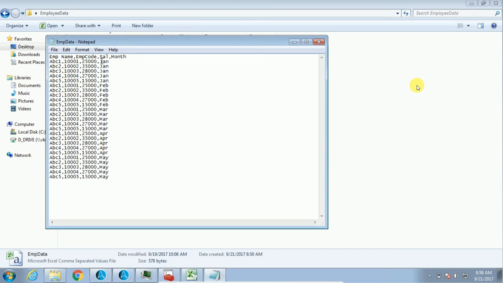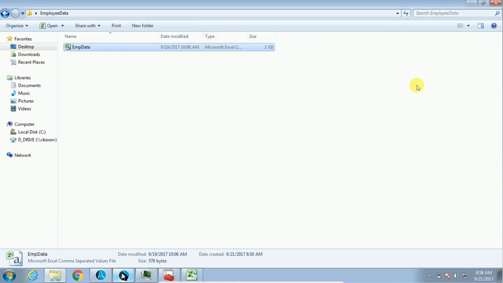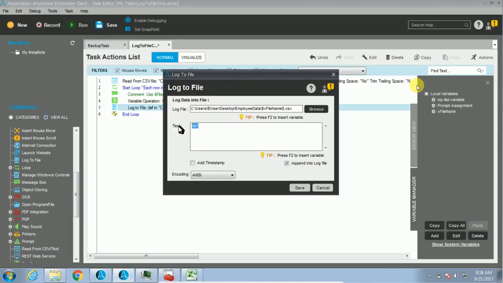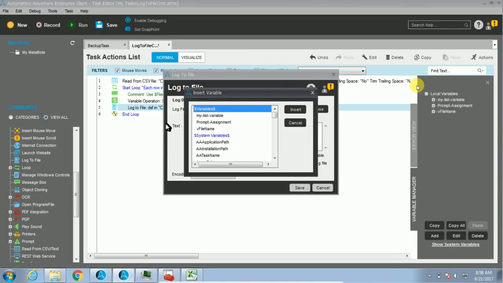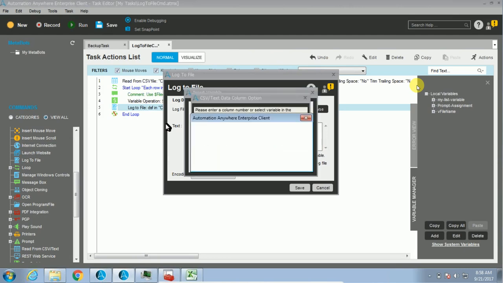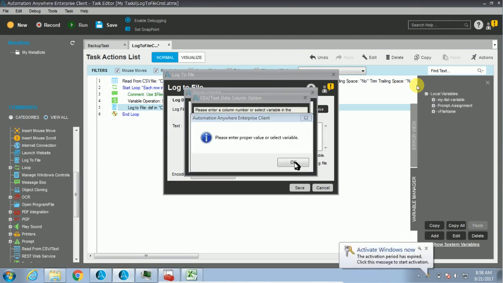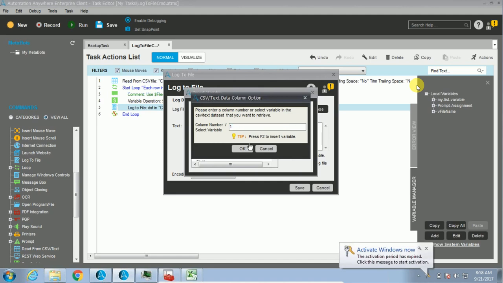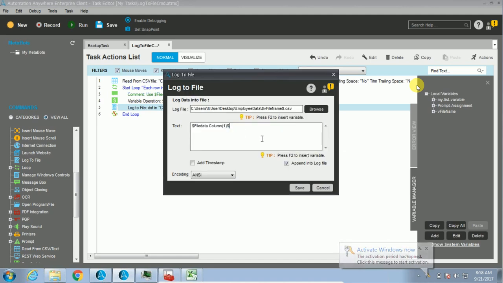If you are writing raw data into a file, you have to give that particular file format. You have to give the text in this format itself, right? So first column value, comma, second column value, comma, third column value, comma, fourth. In the same manner, I'm going to write text into this file. First, I have to get the first value, comma.